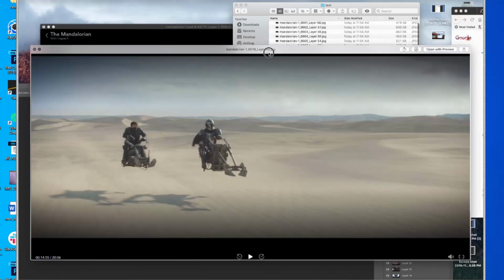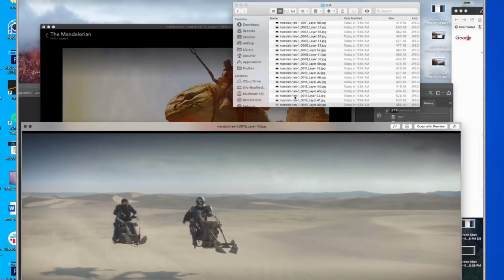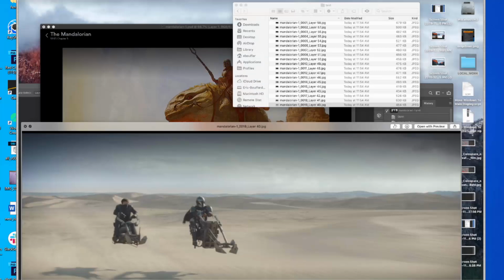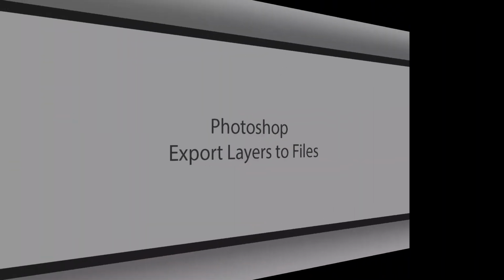So super easy. You can utilize this in a lot of different fashions, but I was super stoked to find this, and it really can make it so that you can archive and have things for references or build Photoshop files of various things. So hopefully you enjoy it. Or if you actually know another way to do this, please let me know.